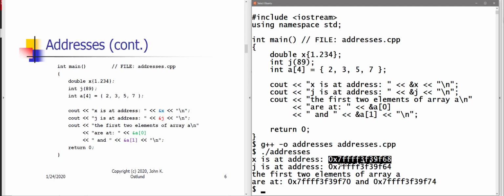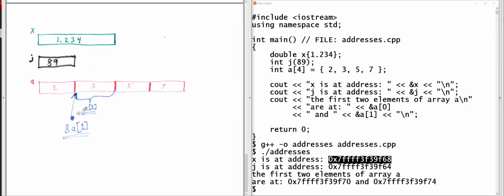So in diagrams, typically what I will do is use an arrow to indicate that this expression, in this case, ampersand A sub 1, has as its value an address of some object.